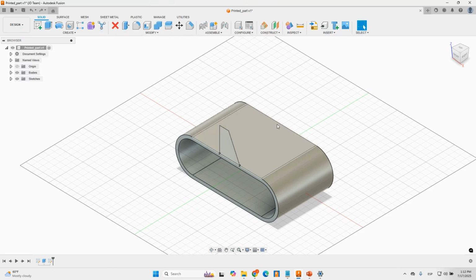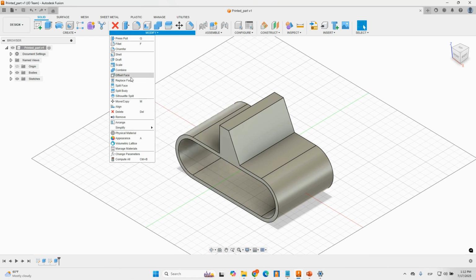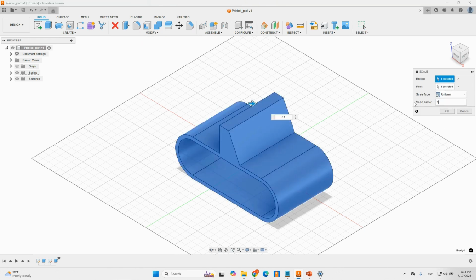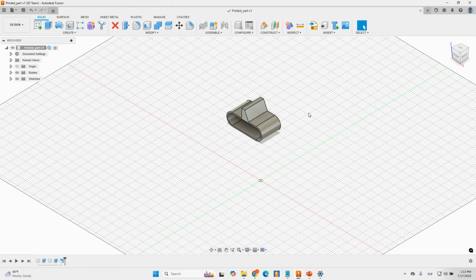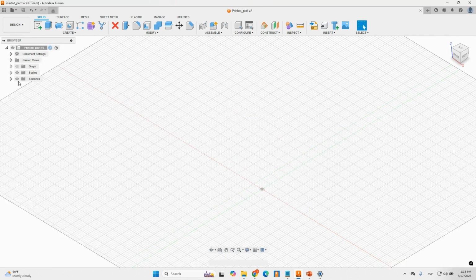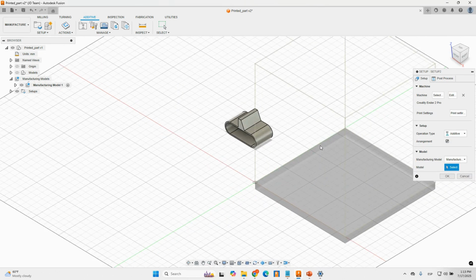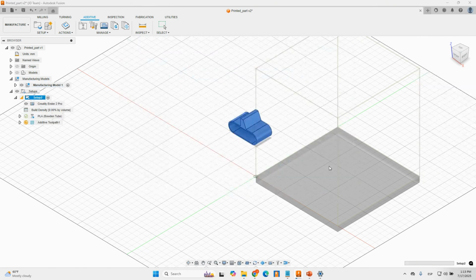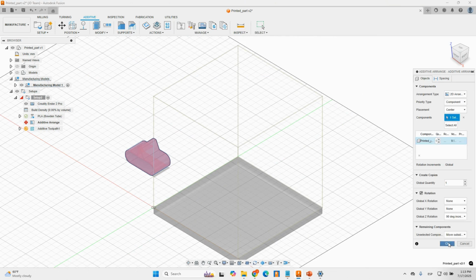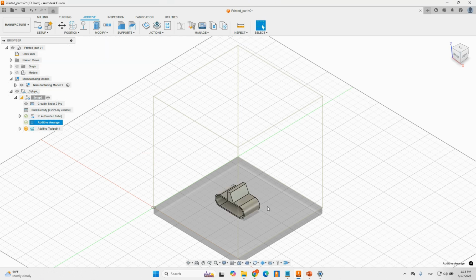So yeah, we're going to make it smaller, so I don't need to think about all the... There we go. So I want to think about all the dimensions that I got right there. Okay. So I'm gonna go ahead, go into my manufacturing department, and create a setup for this one. There we go. I'm going to use my rearrangement spacing at 0, and there we go. All right.